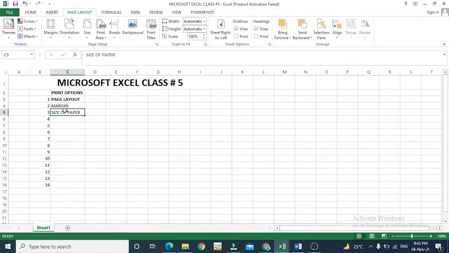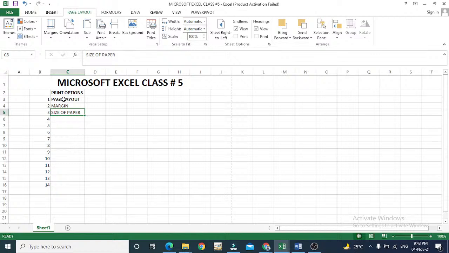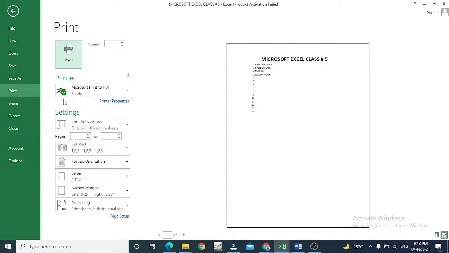How to set the size of a paper? For example, if I want to print this on A4 paper, normally we have A4 size paper. If I want to take its printout on A4 size paper, I will press Ctrl F2 to see its print preview, and it shows me the print preview of this page.